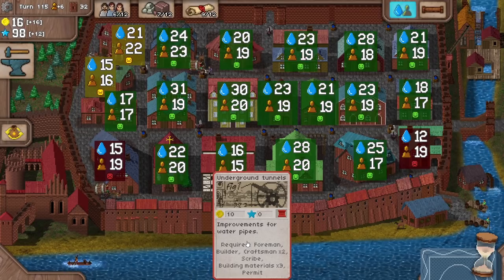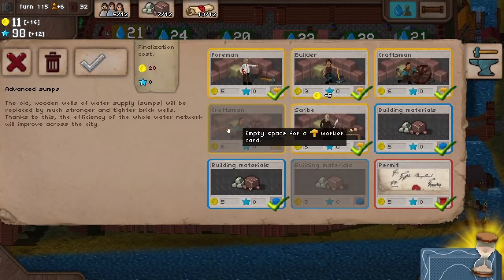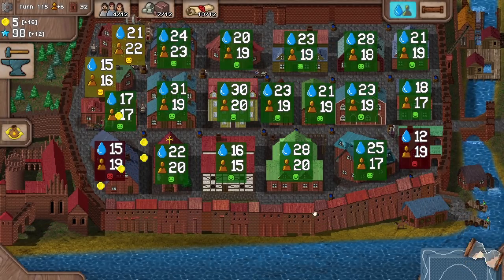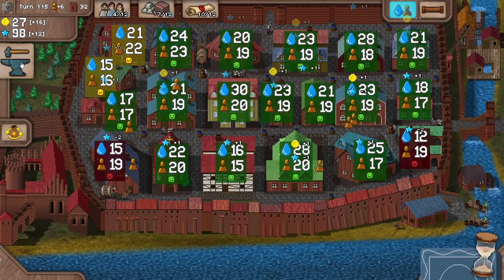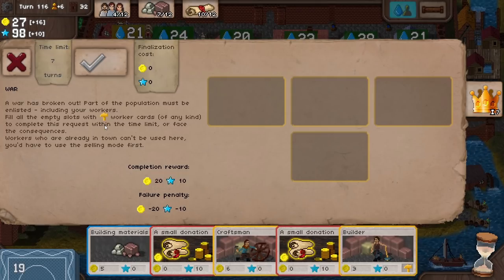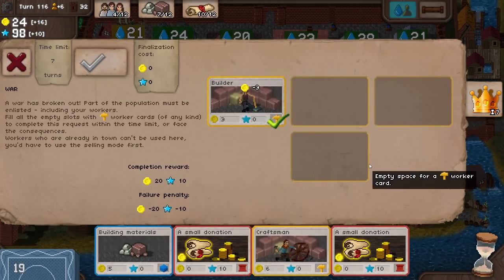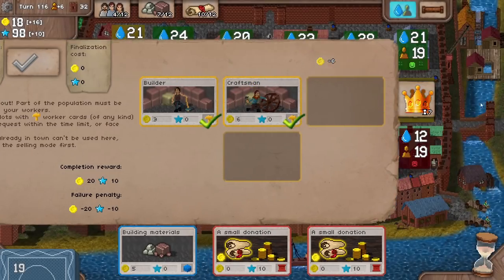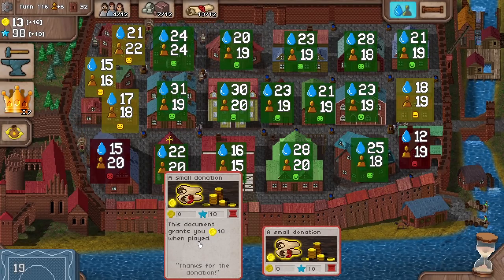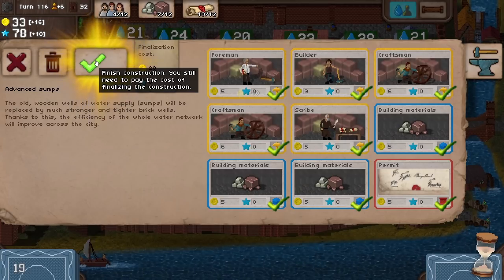We put the sump just here. They've got 21 water for 20 people, and 23 water for 19 — so they've only got one capacity left. If we drop this in here, that is an extra seven water going in. Look at that — that is a thing of wonder. So now it's this corner here and of course lazy corner. Underground tunnels — we'll keep them as well. This is wonderful! We've got so many cards to work on. We just need building materials — we can't finish this thing now.